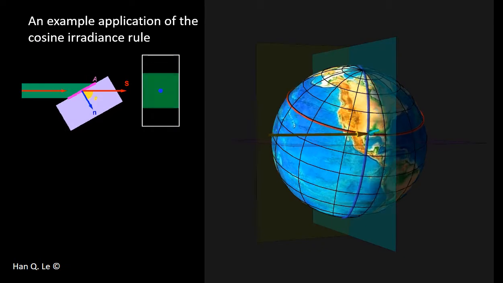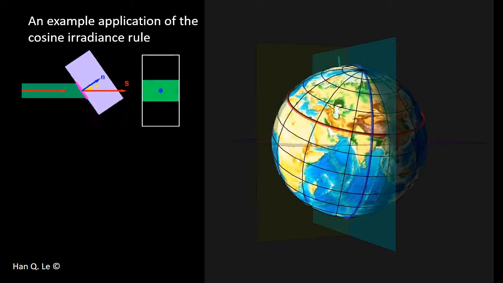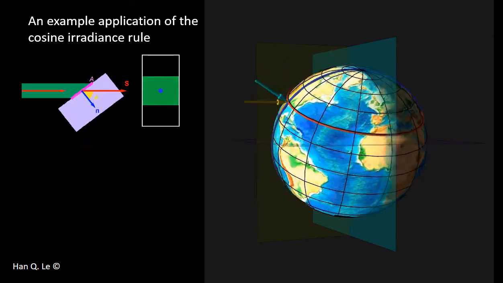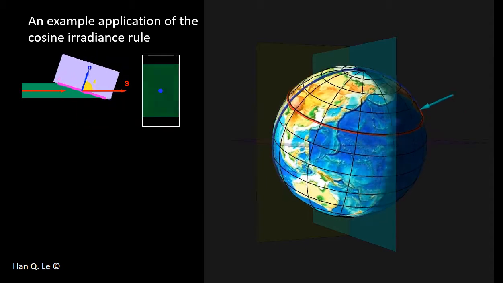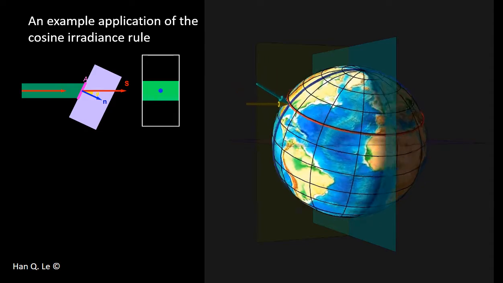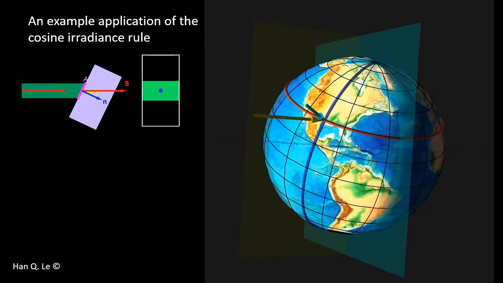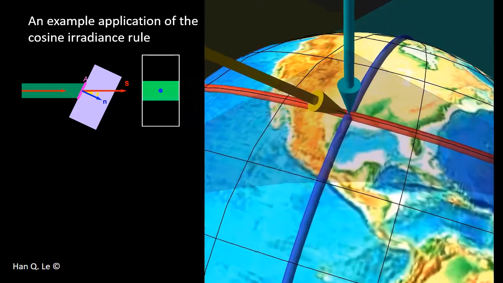The sun power on any location on Earth depends on the day of the year, the time of the day. Assuming a clear sky, the sun power is proportional to the dot product, that is, the cosine of the two vectors, the sun light direction vector, such as incident flux vector S, and the Earth normal vector of that location, such as vector N.